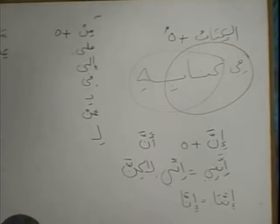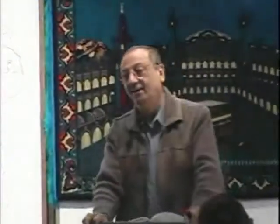Lahu, lahuma, lahum, laha, lahuma, lahunna, laka, lakuma, lakum, laki, lakuma, lakunna, li, lana. MashaAllah. It's not given in the book. We have given you a separate handout in order to make you strong, so that when you come to the lessons, the lessons become halwa puri. Are you with me? Becomes very easy.